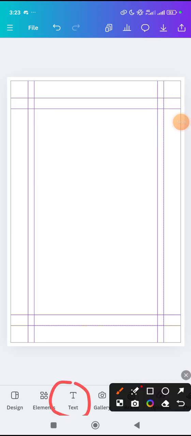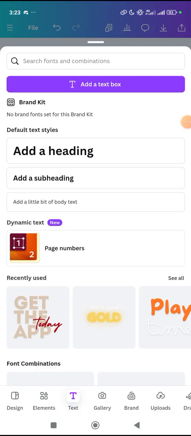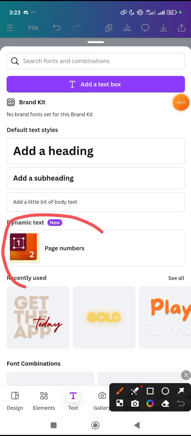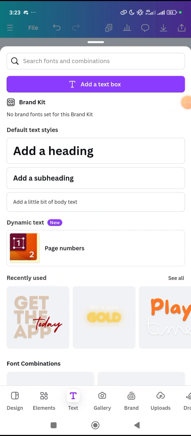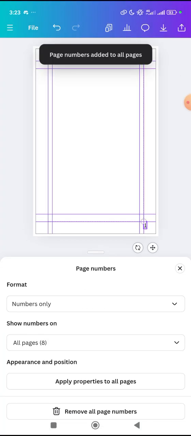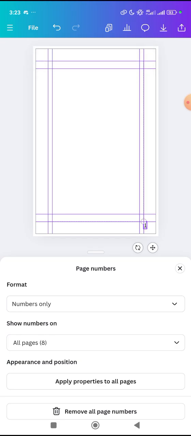All right, so now assuming I'm done with my document and I want to do my numbering, what you have to do now is come down here to where it says text. Click on that and you will see our magic box here which says dynamic text. You can see it there where it says page numbering. Just click on that and your page will be updated for you. But before you do anything, just close this first. We are still going to come back to this, but close it first.